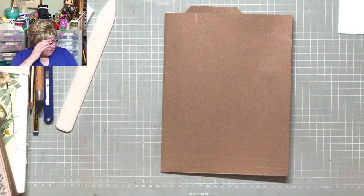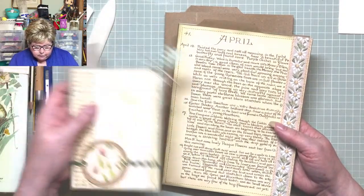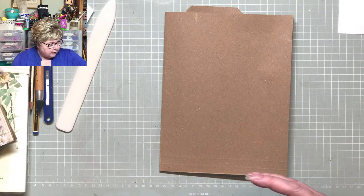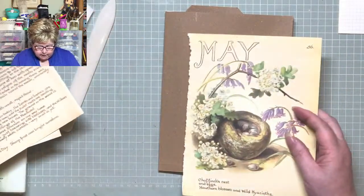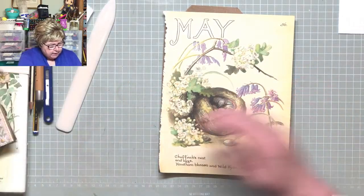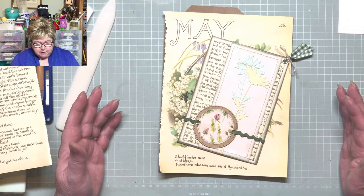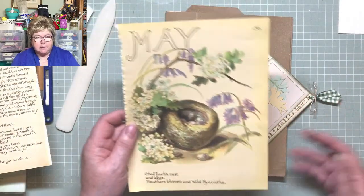Right, so the next thing then that we want to do, and what I did on this one, was I chose to cover the whole thing with Edith Holden text. Now, you could cover it with an Edith Holden picture if you wanted to. Like this one here, this is an entire page picture and you could put that there and that would look gorgeous. The only thing is that when we come to do this and you put that on, you really aren't going to see a whole lot of it. And to me, that's a bit of a waste, really. I'd as soon use this somewhere where you can see that.